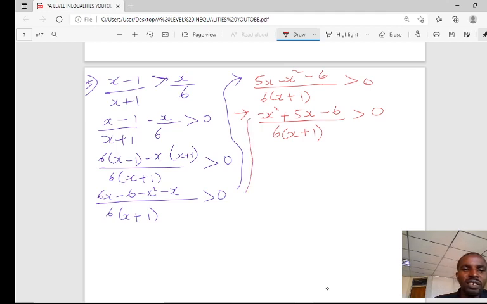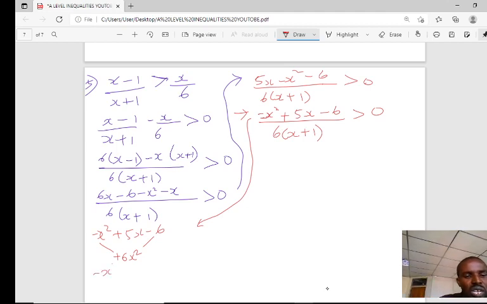Let me factorize it here. Let me take this one, minus x squared plus 5x minus 6. To factorize, multiply this and this. So it will be plus 6x squared, like this. Then you find two numbers which, when you multiply, give us plus 6x squared. When you add or subtract them, they give us plus 5x. In this case, it's 2 and 3, plus 2x and plus 3x. So that will work.